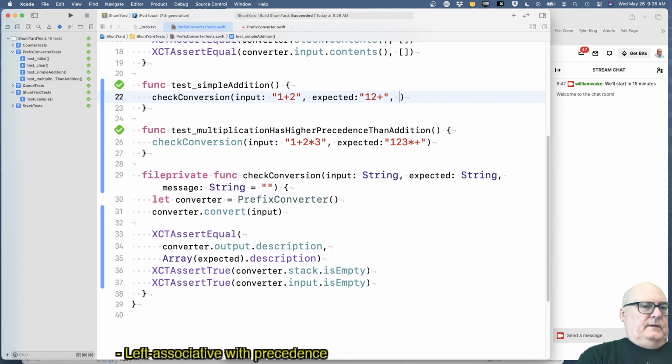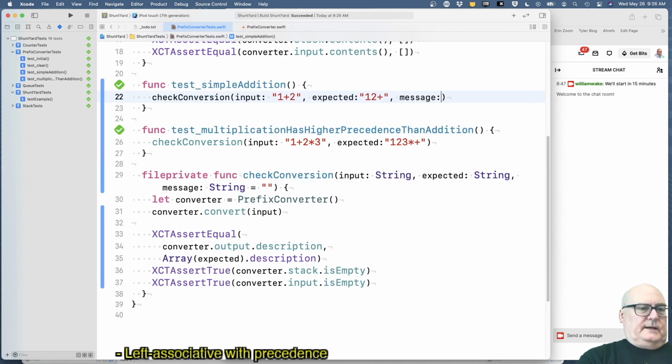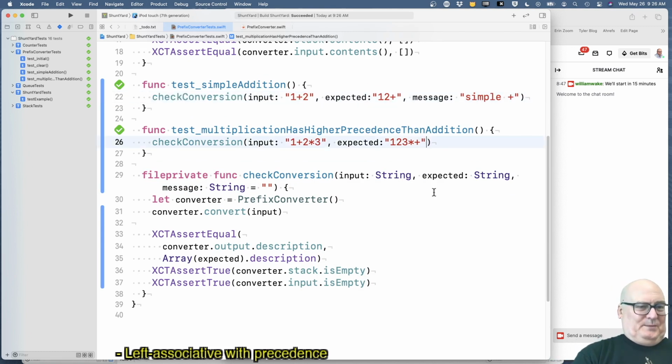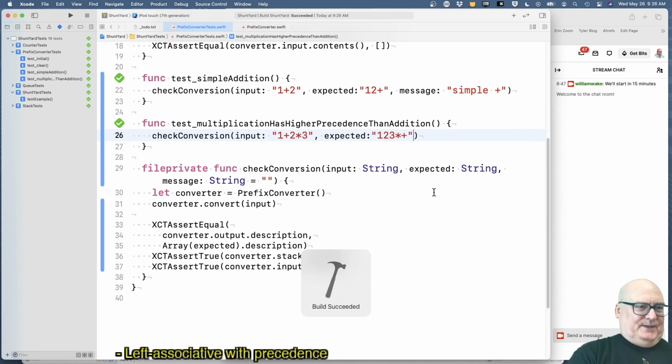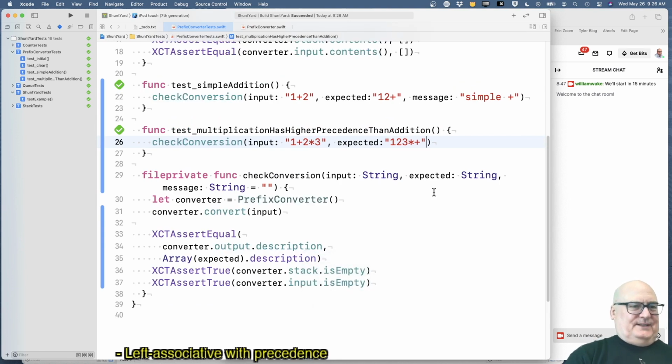Okay, and then I can update them one at a time. This is simple plus, and I'm willing to use a little bit more cryptic language or more symbolic stuff. All right, just to make sure everything builds.